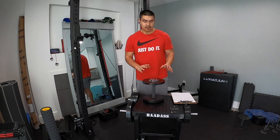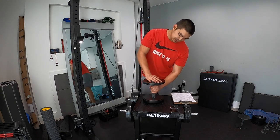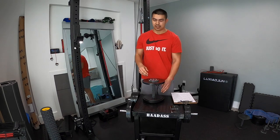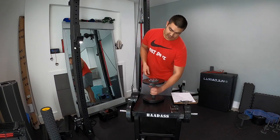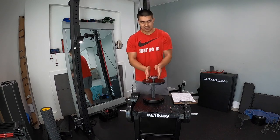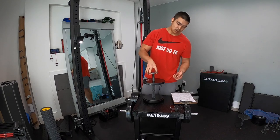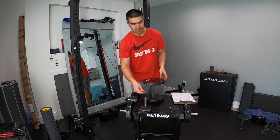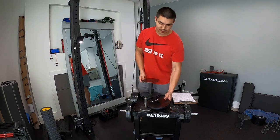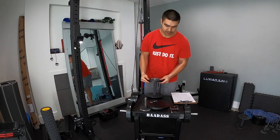And then, in order to unscrew it, you're just gonna grab the handle, because this is really flush. Usually when you try to unscrew this, you sometimes have a really hard time. I just grab the handle, grab the lowest weight, and just spin it like that. Just spin it, and then you'll see it tilt over like it's loose, and then that means it's out. So I did buy two handle sets, because I do like to superset, like I said. So I always have two pairs of dumbbells just ready to go.